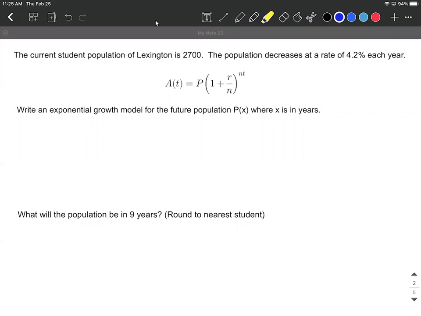So we're told that the population is decreasing each year. This is pointing us towards using the compound interest formula where A of T means the accumulated amount, like what you end up with. P is principal when we're talking about banking problems, but it's a starting amount.